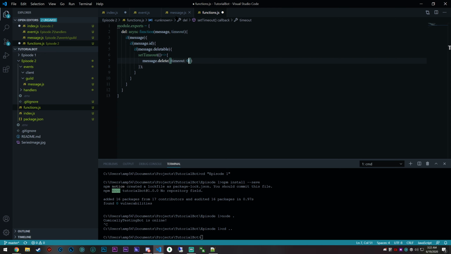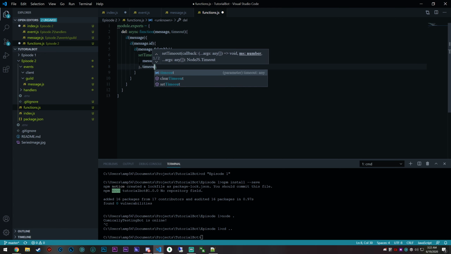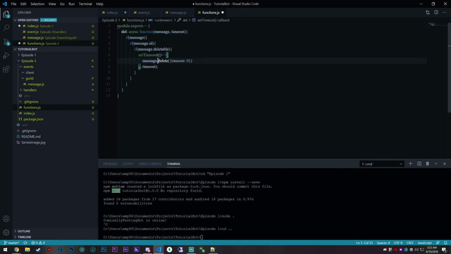The reason is because down here for our setTimeout, after our bracket, we're going to add our timeout variable. So if we input timeout as 7 seconds, it's going to wait 7 seconds and then try to delete that instantly. And we're going to catch error.